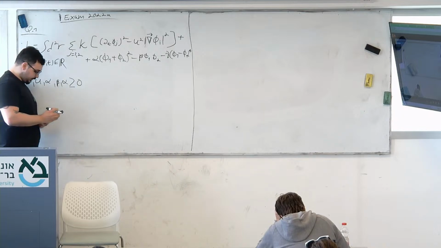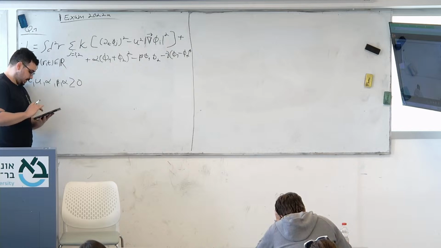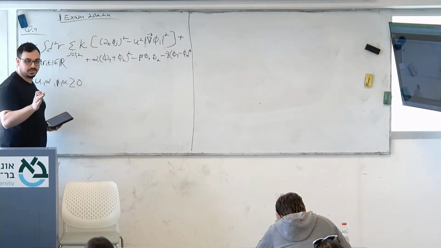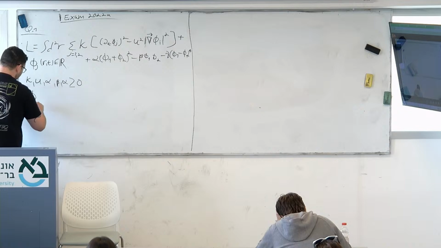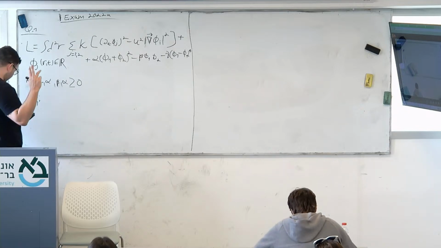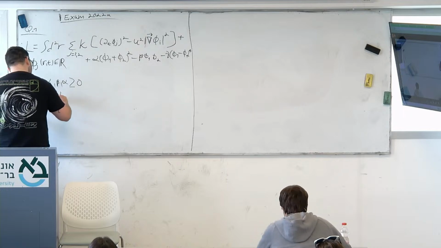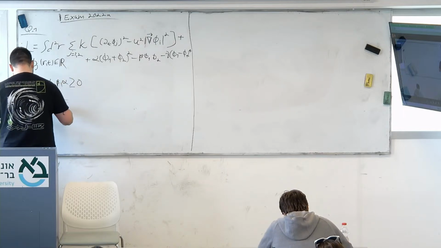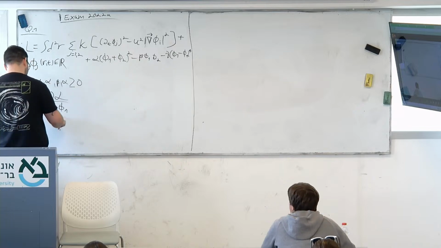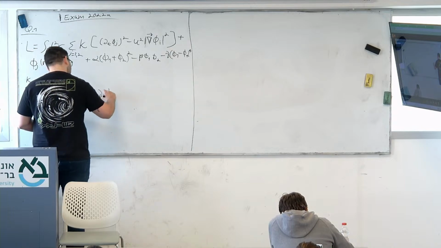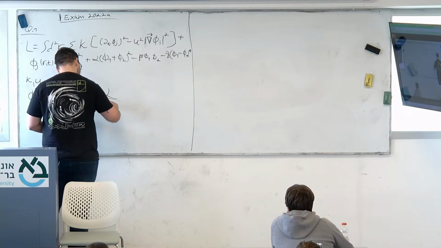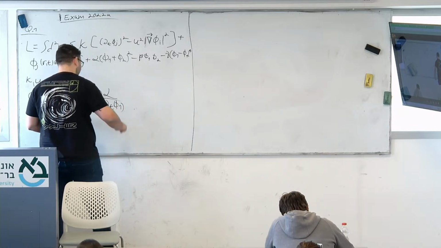So now, for the first segment, she asks us to get the Euler-Lagrange equation for Phi1 and Phi2. I'm gonna do Phi1, and then I'll assume you'll be able to do Phi2 yourself. Okay, so talking about Phi1. For the Euler-Lagrange equation, we need 3 terms. It will be the derivative of the Lagrangian density by Phi1 minus the derivative in t of the Lagrangian density by the time derivative of Phi1.